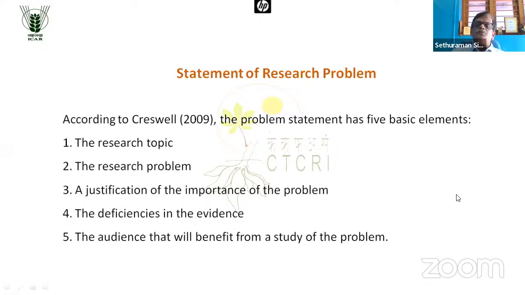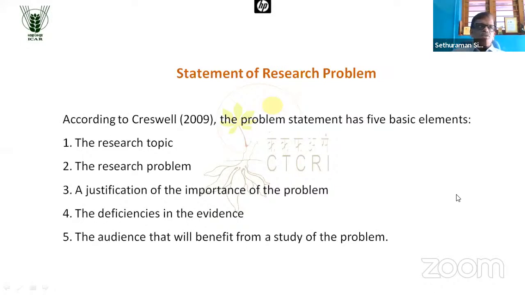So in a multidisciplinary case, the extension problem is either to empower the people through some kind of technological interventions, or else your research problem may be to assess the adoption of the particular variety after completion of the program, or your problem may be increasing the awareness level, increasing the knowledge level of the farmers about this particular technology.